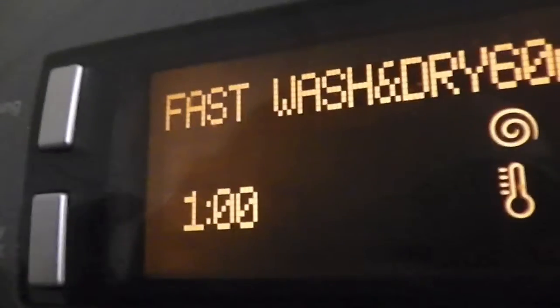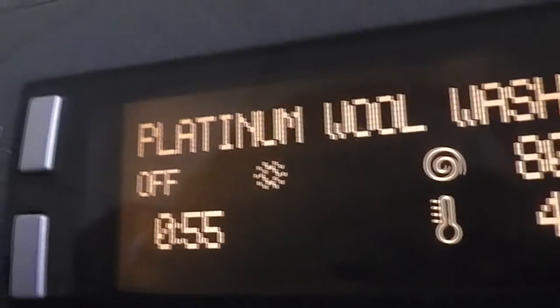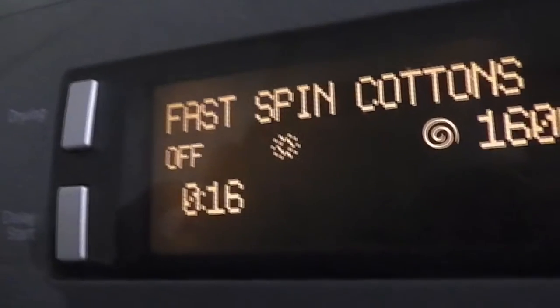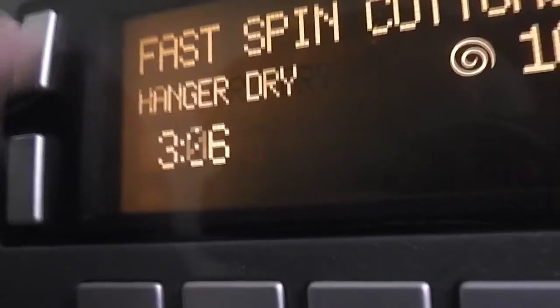So press the next one along. Fast wash dry 60 minutes 30. That is basically the ready to wear mode. You press the one across from that and you've got the platinum wool. And that's pretty much the wash modes. So what I'm going to show you really quick is a fast spin. I'm going to set a dry mode.